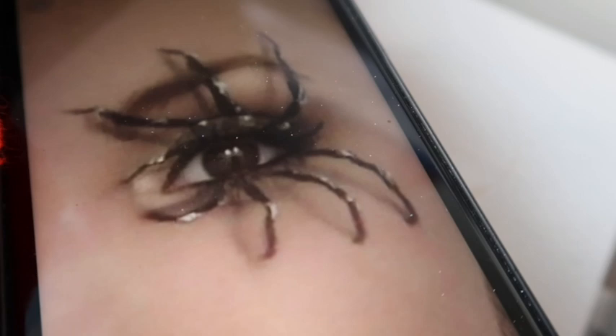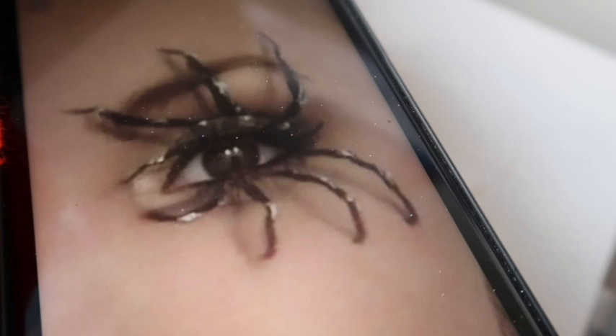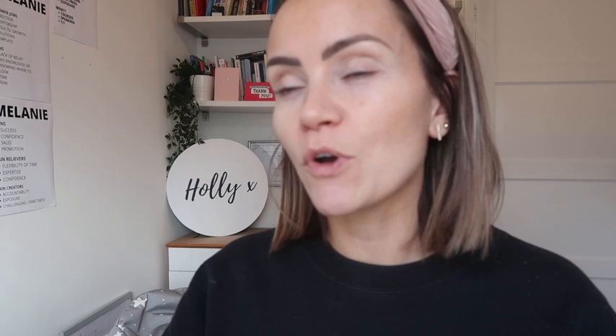I'm going to show you what I normally do: I go on Pinterest, type in 'face paint,' and whatever the theme is. For this one we're doing Halloween. I pick ones that are good for my daughters — a little bit tamer. We're going to try doing a spider on the eye today. This one's quite nice for adults who want to do face paint for going out, or just for fun, without going the full Halloween makeup — zips up the faces kind of thing. I haven't done this before, so you're doing this for the first time with me.